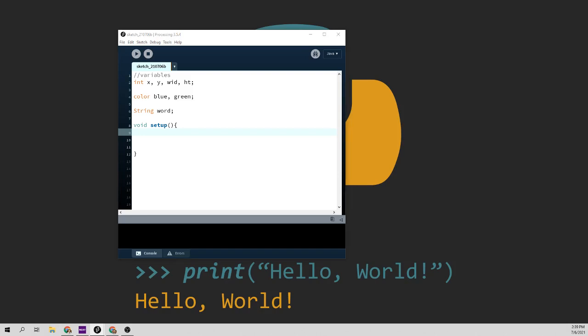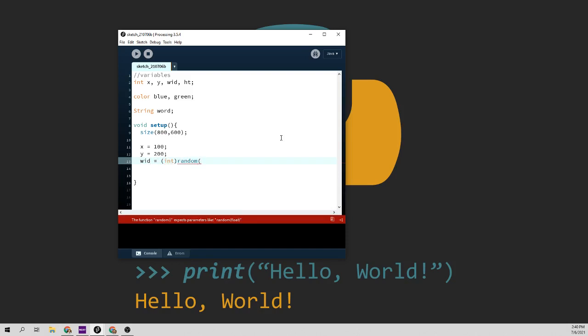So what I'm going to do now is declare a few of them and make a size here. So I made a size. I'm going to declare my x and y to be here. Now my width, I want to make it a random number. So I have to cast it to being an integer.